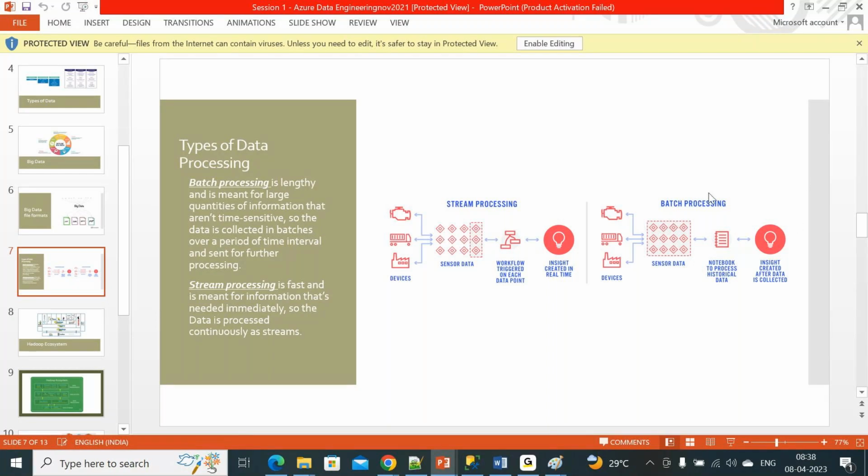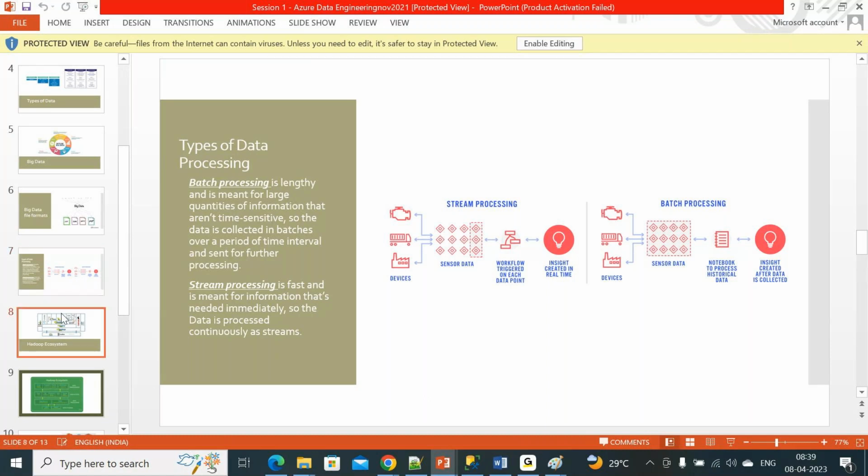When coming to stream processing, whatever data you get, like live cricket matches or video games when you are playing with someone, you need to process it as it comes. Whatever data you are getting, I need to hold it for a very minute time and process it. Earlier it was everything batch: we collect all the data and process it at the end of the day. Now there is stream processing, like your video files. So two types of processing came into the market: batch processing and stream processing.